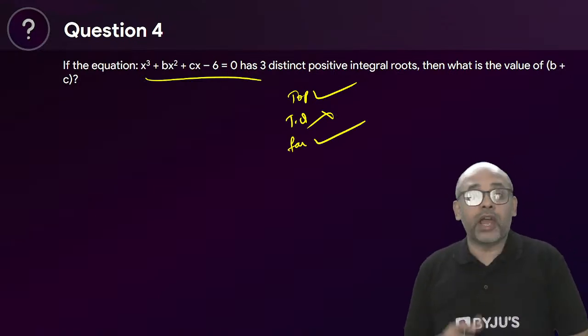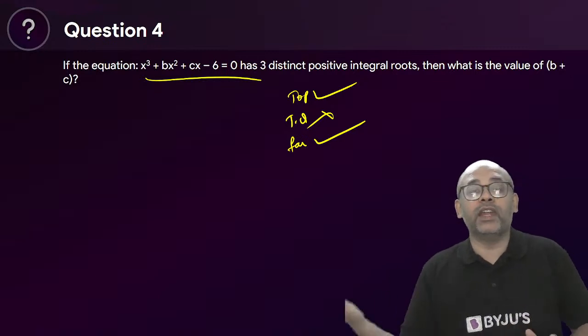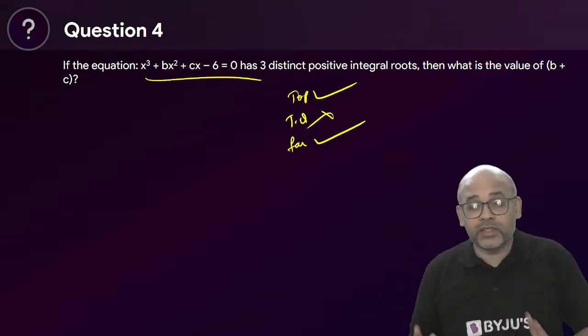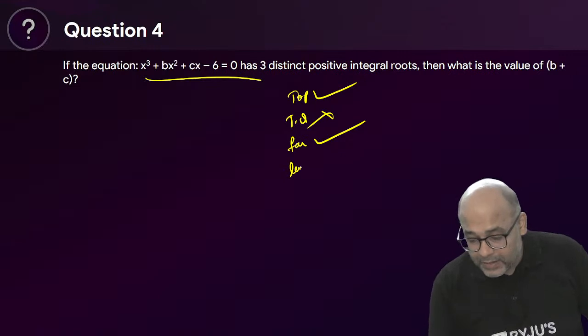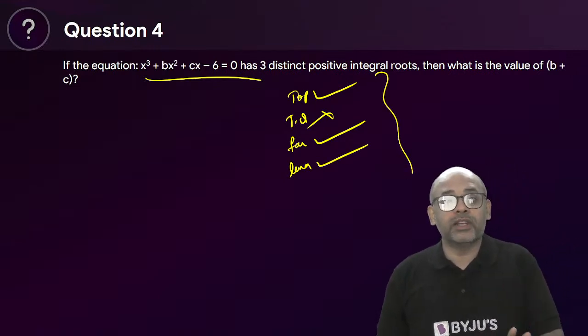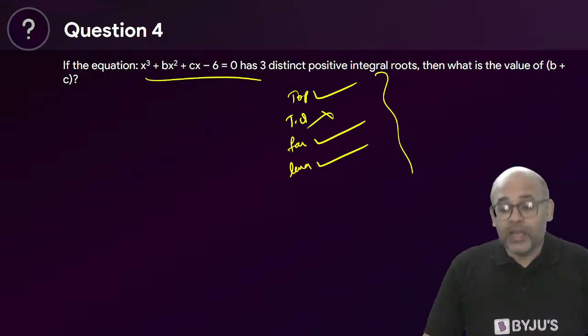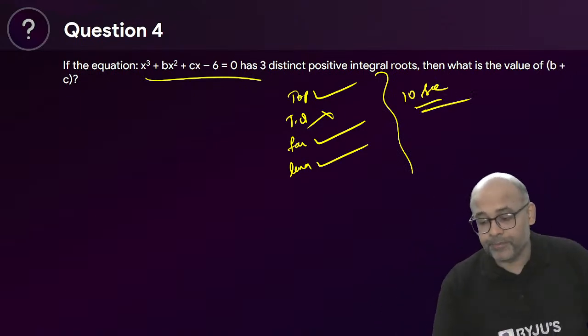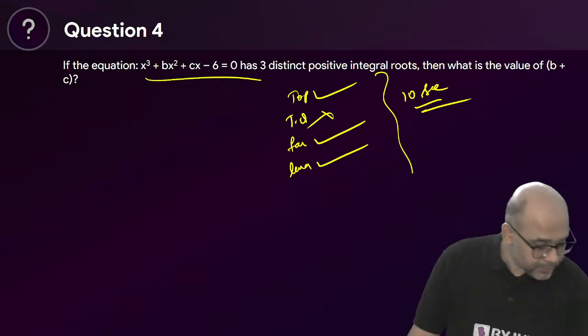Three distinct roots, so I have to use sum of the roots, product of the roots, and sum of the roots taken two at a time. So I've come across these type of questions. And length, also in my favorite. So three favorites, one cross mark, I will go and attempt. This is 10 seconds of your time. Get used to it. Okay.